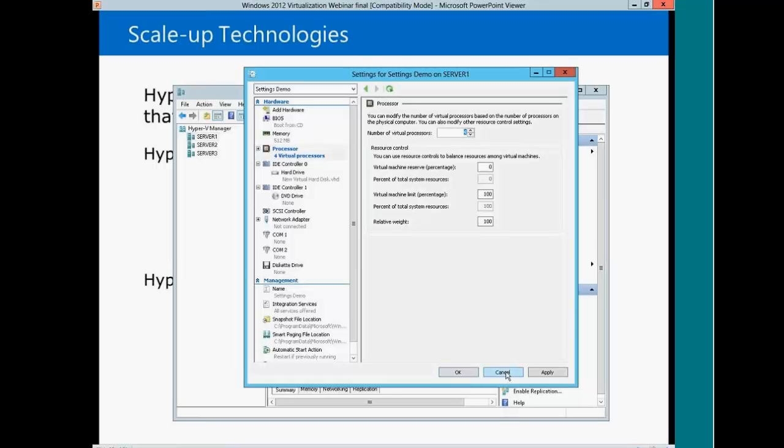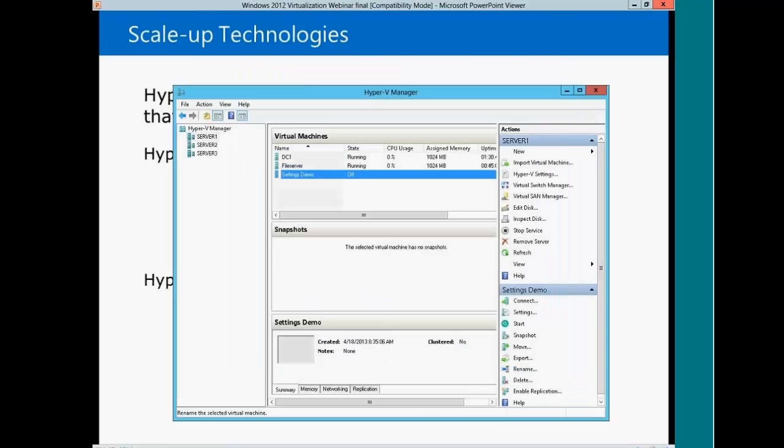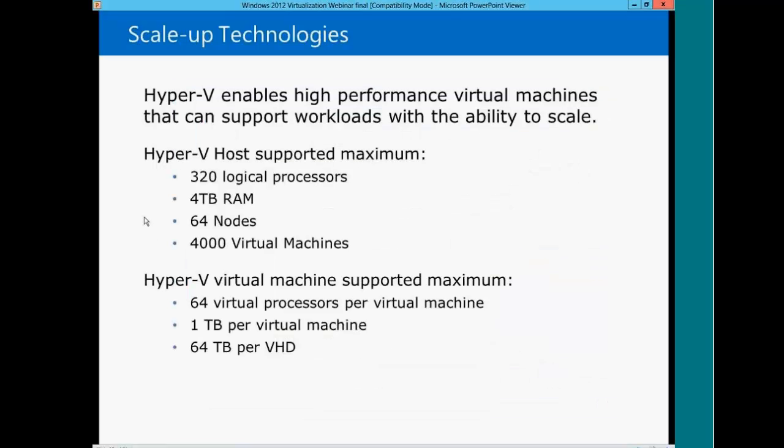On one of our implementations, we have a terminal server machine which is quite busy, and we gave it 16 processors, out of the, I think, 32 processors that were available on that particular host. The virtual machine has access to 16 of them. They're virtual processors, but they are reflected in the physical implementation of the machine.